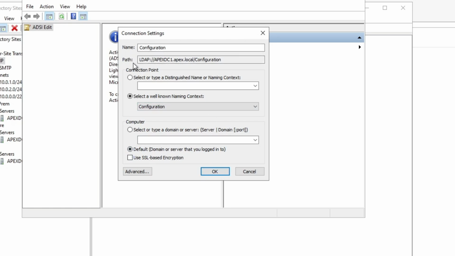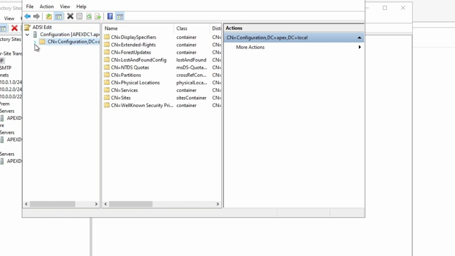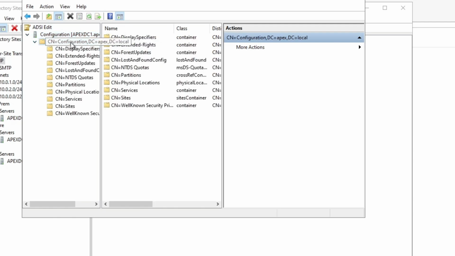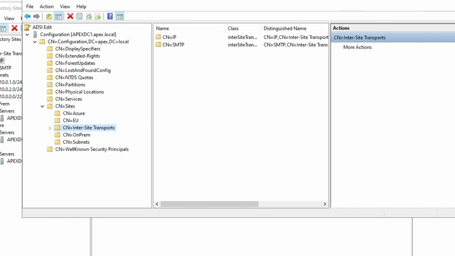I'm going to connect to my domain and the configuration context and hit OK. And what we're going to see here is a whole bunch of extra configuration. It's your hidden configuration container of Active Directory that contains a bunch of settings. We're going to go to Sites here, and under Inter-Site Transports, you'll see that this represents the different containers that we see in our Sites console.